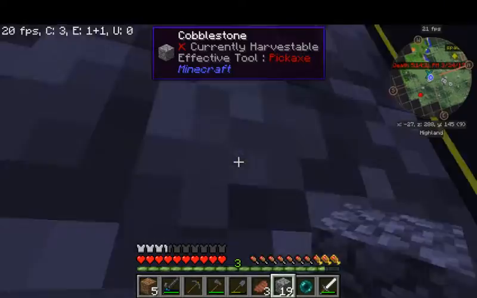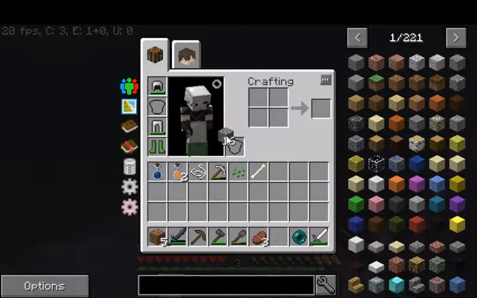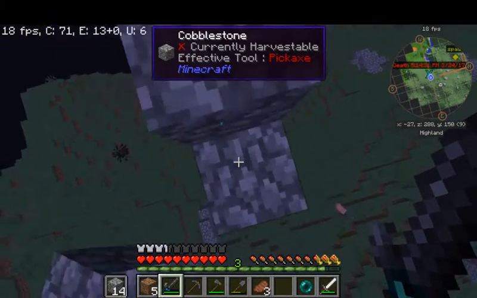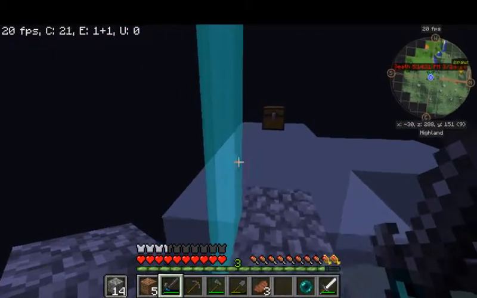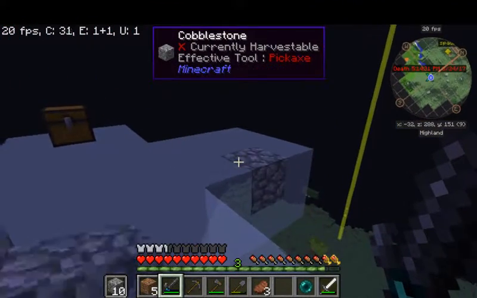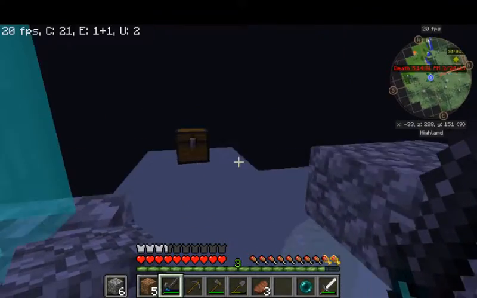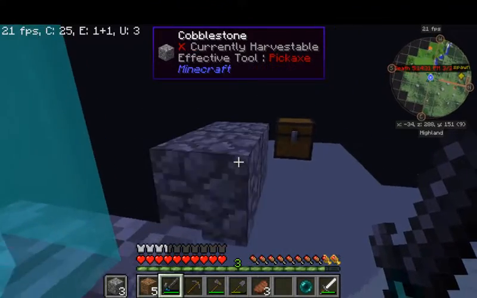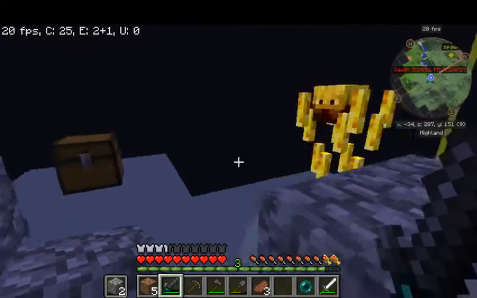Okay, I'm being so quiet. Okay, I'll put these in my offhand. Our blaze is gonna spawn when I get up here. Just for safety, I'm gonna put a barrier around me. Oh, they are. Okay. Oh, no.